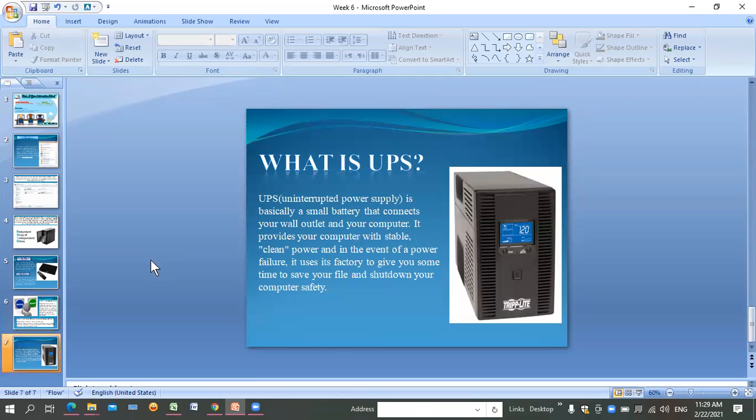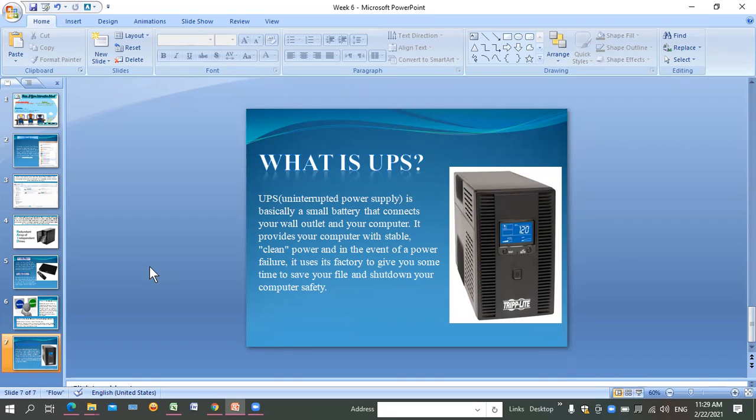Now the last thing that they say: what is a UPS? What happens sometimes, for example, you are working on a computer, suddenly, maybe not on laptops, because laptops are chargeable. You can use them even if you don't have electricity at home, but computers must need power. So what will you do if suddenly you are working on a computer and you don't save your work, but the electricity goes out? What happens? You lose everything, right? Yes, you lose everything unless you save it.